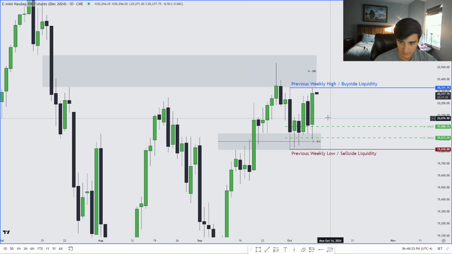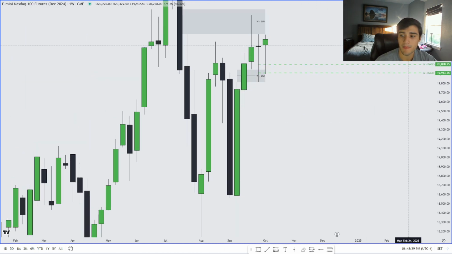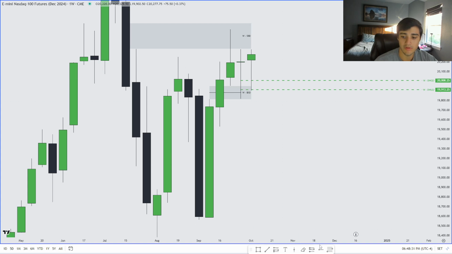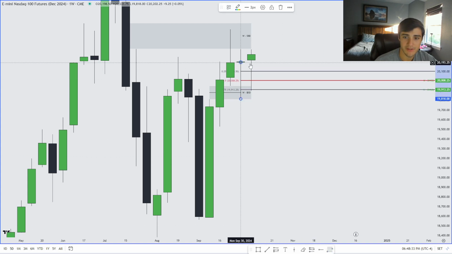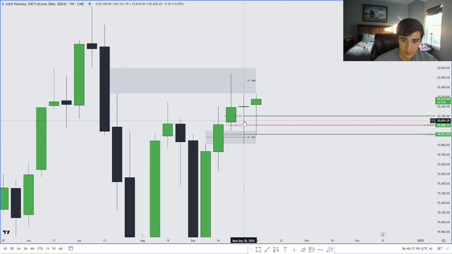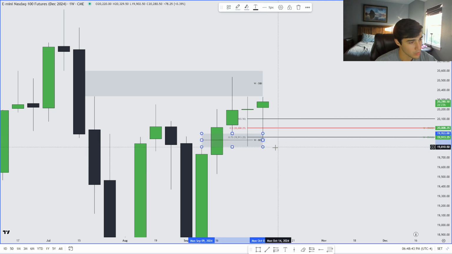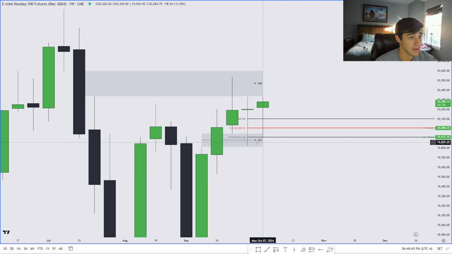So this level and this level are a discount wick on the weekly time frame. If I go to that, here we go. If we drop quadrants on this wick, we treat wicks as inefficiencies, meaning we treat them like they're fair value gaps, right? And look how price is respecting the lower quadrant of that. Not only is it respecting the lower quadrant of it, but look how it drops down into the upper quadrant of that weekly buy side imbalance, sell side inefficiency.